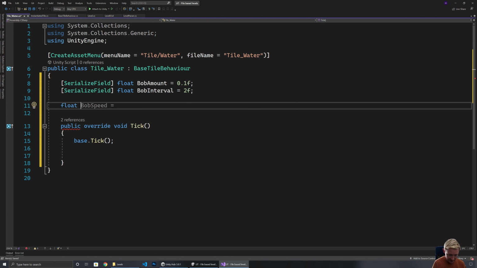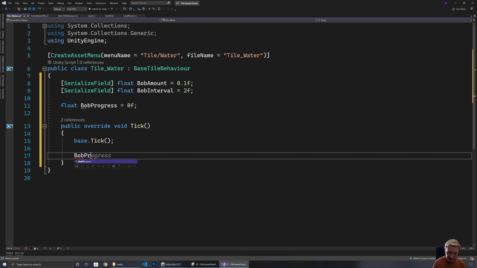What I want to do is bob progress is 0. So we'll do bob progress plus equals time.deltaTime divided by bob interval. Now I want to keep that between 0 and 1. So I'm going to do bob progress is equal to that, modulus with 1, so it's always going to be between 0 and 1. Update the bob progress.